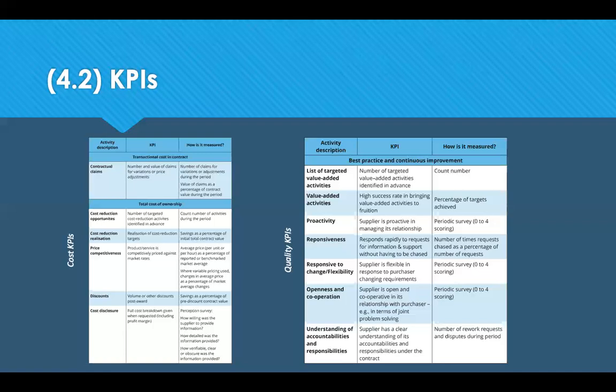It's better to focus on key KPIs that have an impact rather than lots of things that could be measured. For example, you may know that 80% of orders are delivered on time and 90% of them are accurate. However, do you know whether that's good, bad, or indifferent? Because you've got nothing to compare it to. So KPIs need to be agreed by stakeholders from both the buyer and the supplier.